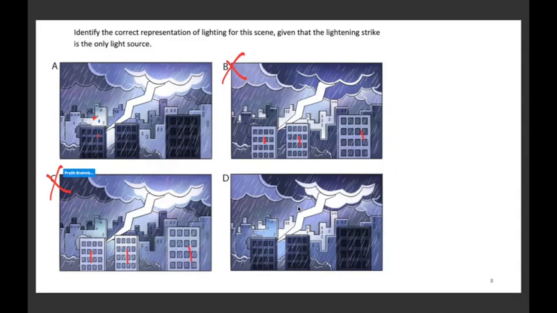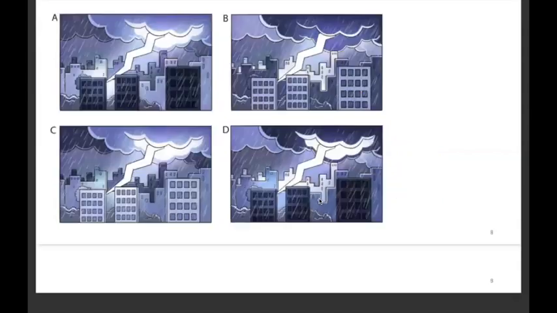With case of option D, लाइटिंग अगर ये इन दोनों बिल्डिंग के बीच में गिर रहा है तो आपका पीछे वाला फसाड इतना लिट नहीं होगा, ये फसाड ज्यादा लिट होगा. So that's why D is also wrong and A is the one which is the correct answer. Okay, we'll move to the next one.